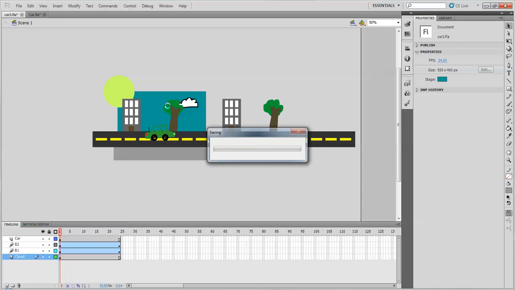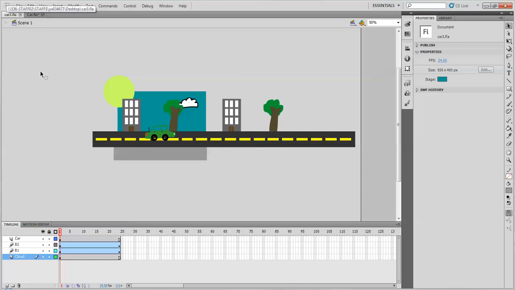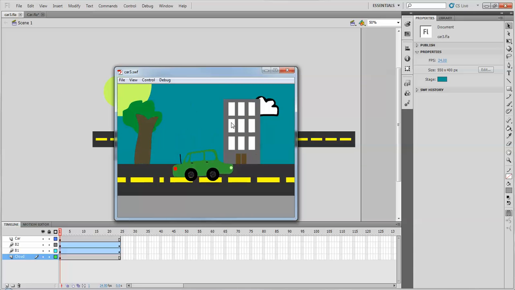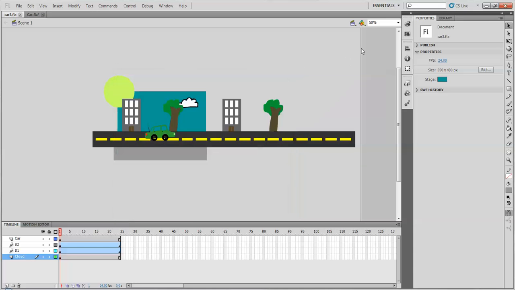So just make sure that you save that. You can see mine's called car3.fla. When I do Control Enter to export it, you saw it said exporting SWF movie. That renders your SWF. So now in the same location where car3.fla is saved, there should be a car3.swf. So you can go ahead, take that, and turn it into the class website because you are done. Great job.